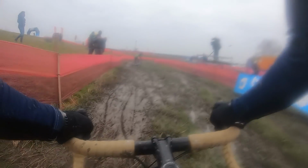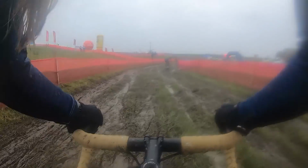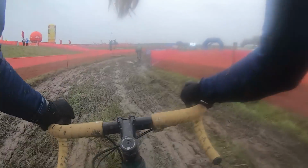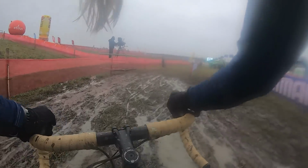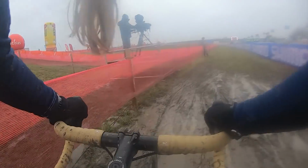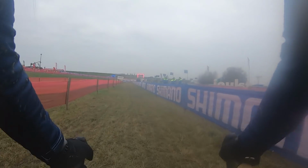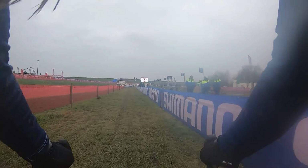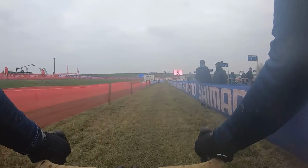I'm also wearing pseudo water repellent gloves because it's chilly and wet, and they're not good for clearing a lens. So this is a downhill adverse camber, and it's very slow because it's so wet. And again, we're in another heavy boggy section as we approach pit 1. And I saw a couple women, they ran from that first mud pit all the way through the mud pit, up the hill, across the camber, down the hill, through that mud pit, and then mounted here. I at least hopped on the bike and coasted across the camber and then kind of pedaled down the hill.